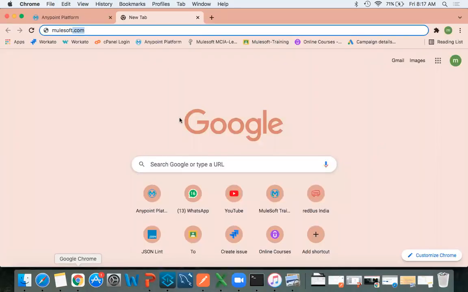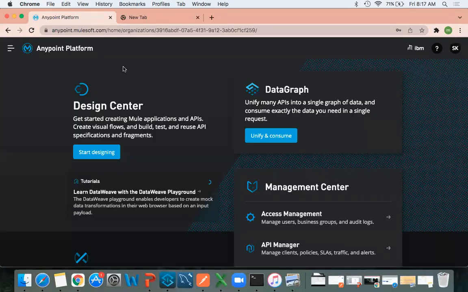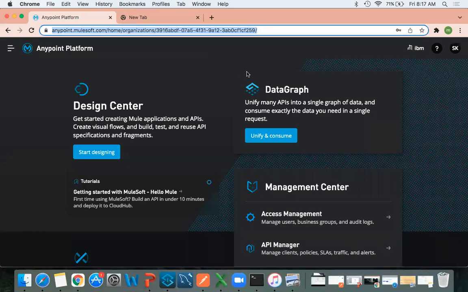So if you want to construct any kind of API, we are going to use this design. How to sign up? I already showed you in yesterday's demo session. We need to provide some basic details, then we can create an account. The moment you create an account, it will take you to this space.